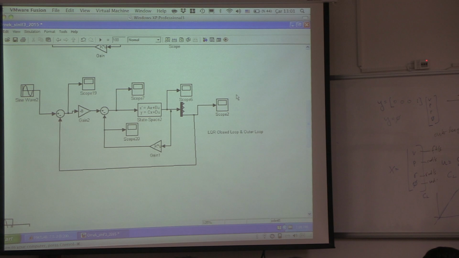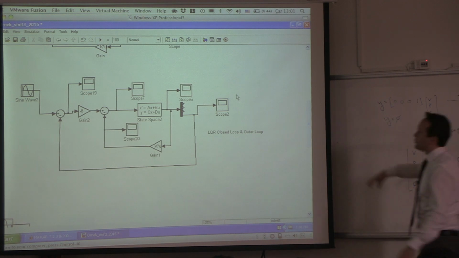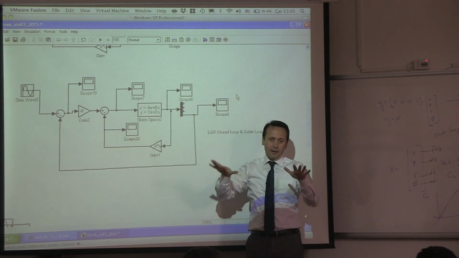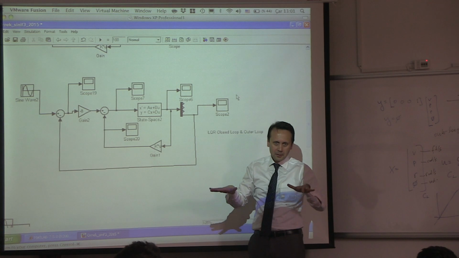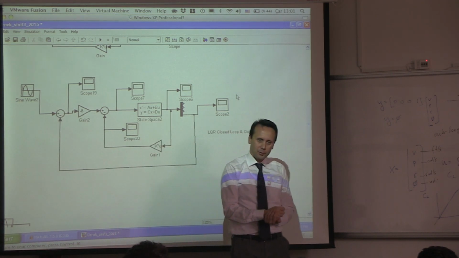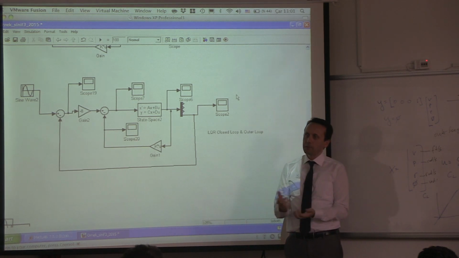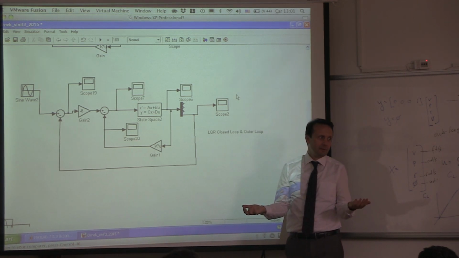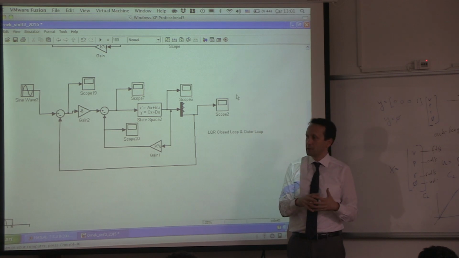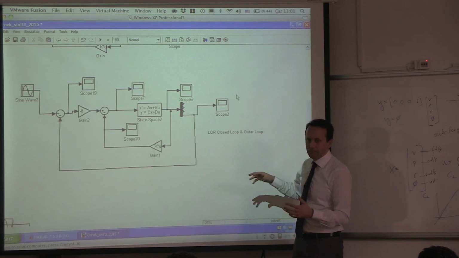So MATLAB Simulink is quite flexible. In fact, you can also replace this with a real model, put a picture of an airplane, and then put your joystick over here and start flying with your controller. This would be something you can do for your project too. Okay? Just go and search for these things in MATLAB Simulink. There are a lot of interesting things.